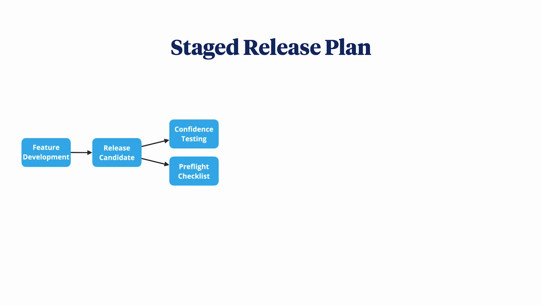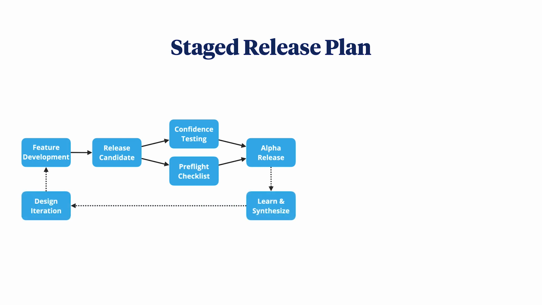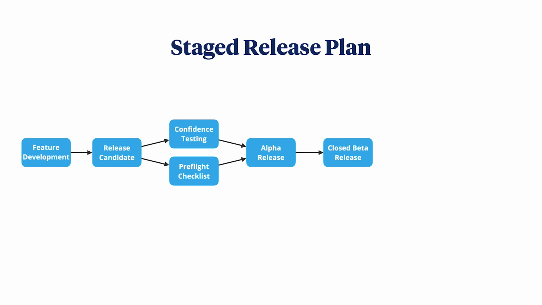As we conclude confidence testing and move forward with our pre-flight checklist, we move into this phase that we call our alpha release. We invite folks inside the company to start using the product. Now we're not yet getting this pre-released version into the hands of real users just yet, but we are inviting folks outside of the working team to begin giving us feedback. At this point, we're going to learn and synthesize the information they're providing us. This results in feedback and suggestions streaming in that will feed our continuous design iterations. If there are critical issues that are deemed to be, well, critical, we'll prioritize and fix those items before moving on to our closed beta release.